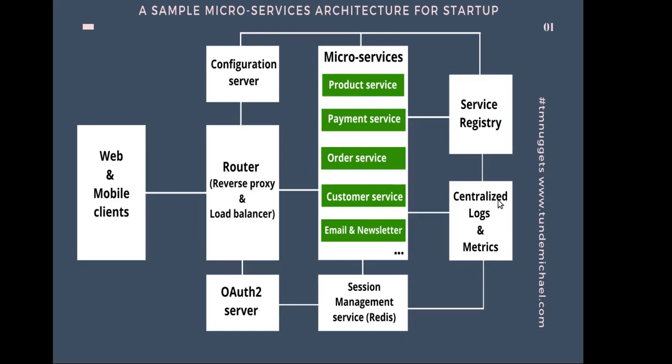It makes it easy for us to trace bugs. We have the session management, or caching management, where we cache data that we need for faster delivery, and each of these microservices has access to this service. Then we have the OAuth2 server. When the client is coming and doesn't have an access token, we need to redirect the client to the OAuth server. So that's pretty much what it is, and these are our microservices for business logic. So that is what it is for now.